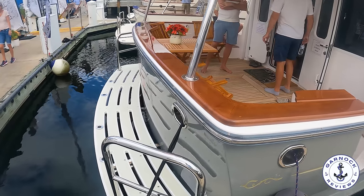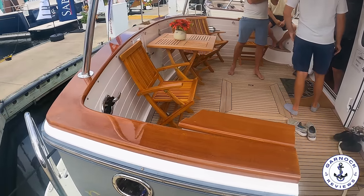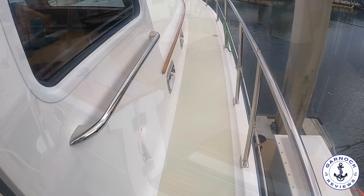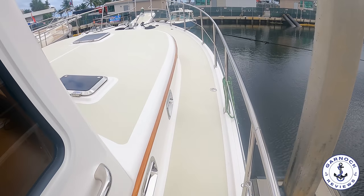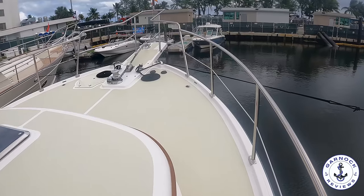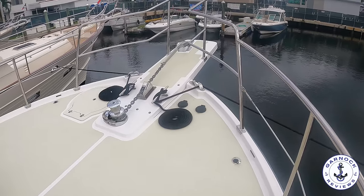An extended bathing platform makes it easy if you're into swimming or diving, but also for getting on and off that tender. I love the woodwork finish that's on this inside and out — it gives that really nice quality accent feature. And as much as this yacht has got all the aesthetics of a yacht, it's certainly been designed for heavy seagoing use. She's got a raised bow but also really high guard rails at a natural height that's easy to hold on to as you make your way up to the bow.